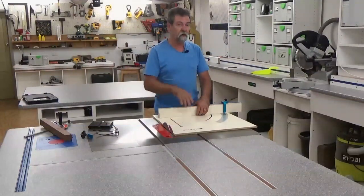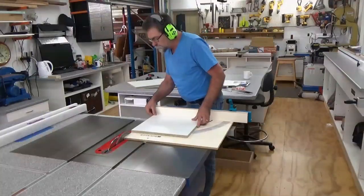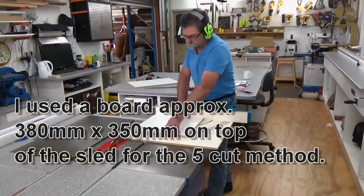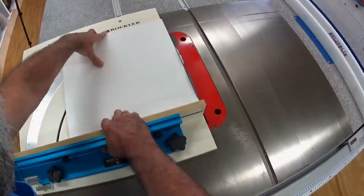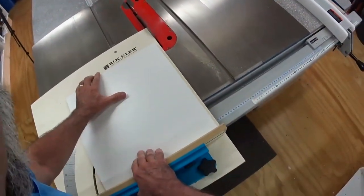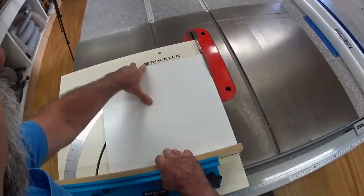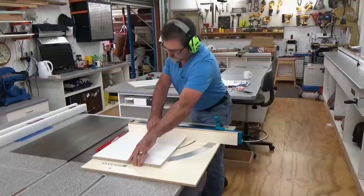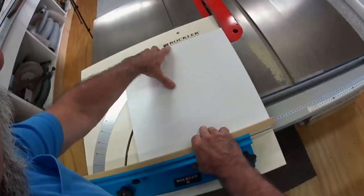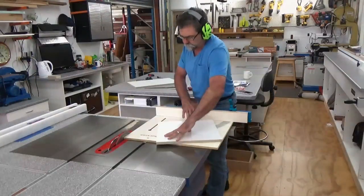Now, this is going to be pretty accurate. Now, if you want to go one step further, we can do the five cut system and get it extremely accurate. And I'm going to show you how to do it. I'm going to take a sliver off the side. One. I'm going to rotate it clockwise and take another sliver off the side. Remember, that's one. Two. Take another sliver off the side. This is three. Rotate it. This is four.